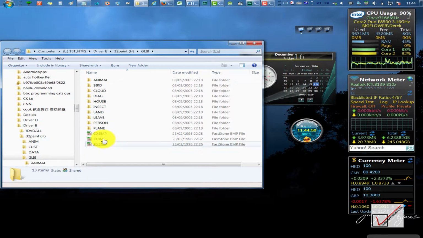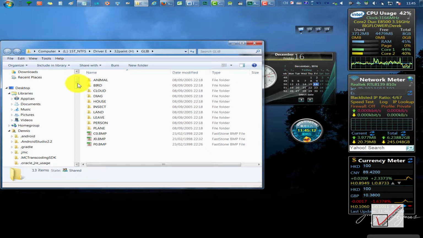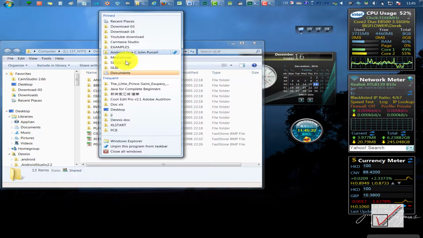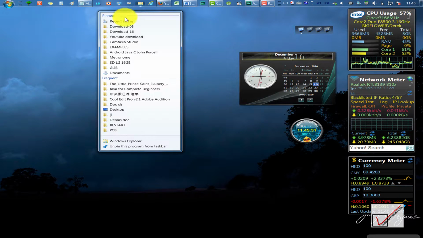Now let's take a look. Yes, it does. There are many folders you will access during your work, for example document folders. Just drag and put here, and then you have a document shortcut here. And I close here, and then open it, right click.